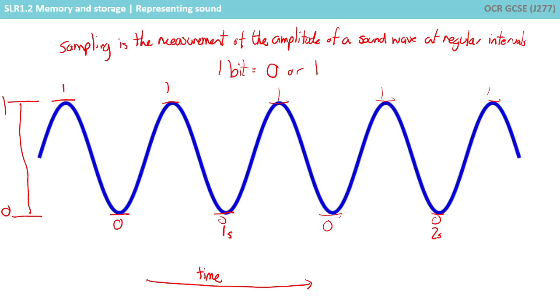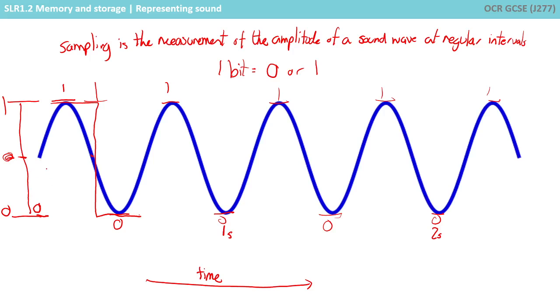Well, let's say we measured in between. We increased our sampling rate, and let's say we measured 8 times per second. Now, we'll start off here. The problem is there's no way to measure that because we've only got 0 and 1. So we'd have to measure this as a 0 here. What about here? Maybe that's a 1. So it's not measuring it accurately enough. We can't measure it here because there's nowhere on our scale to do it, because we're only using 1 bit.